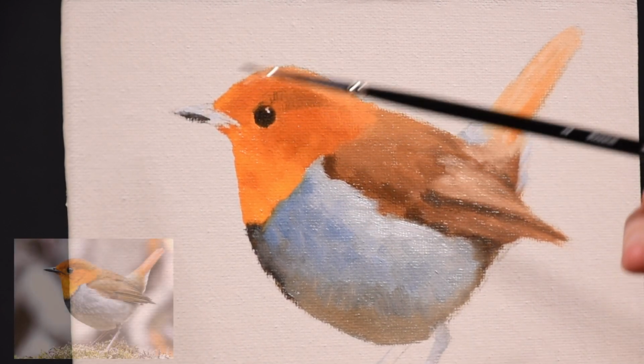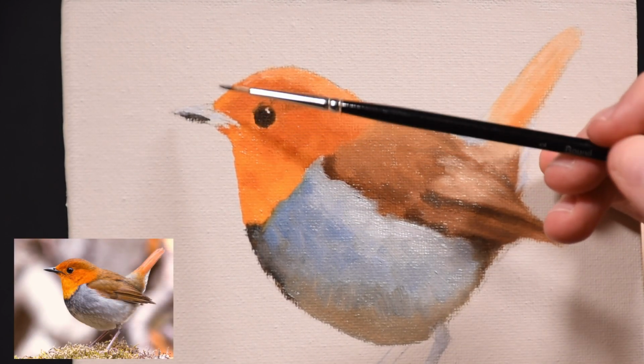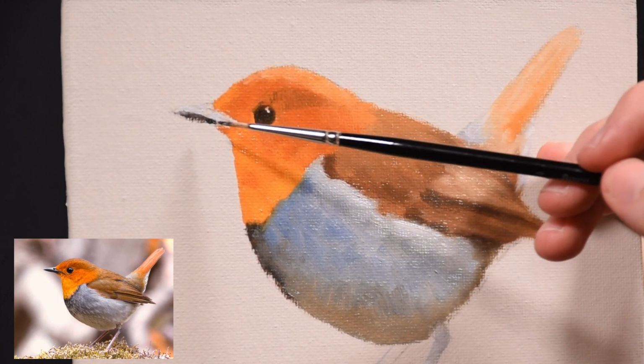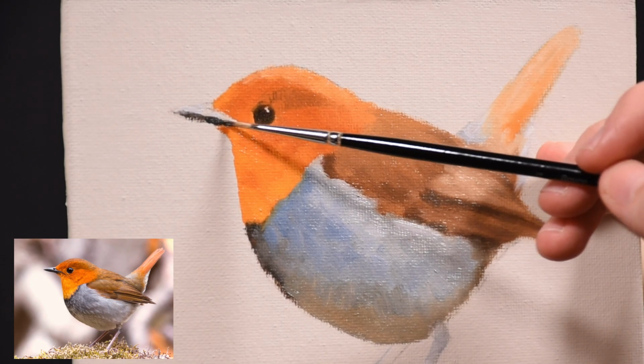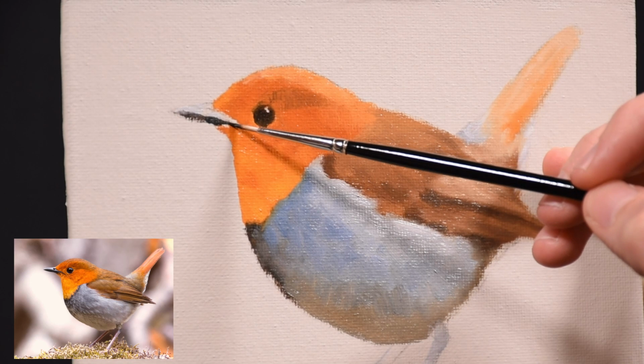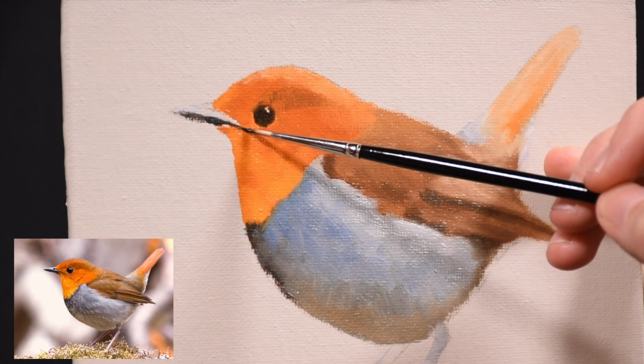It's probably actually not going to be much more detailed than this when it's finished. It'll just be a matter of refining it and making sure that the beak connects to the head properly, all the details are in the right place, things like that.